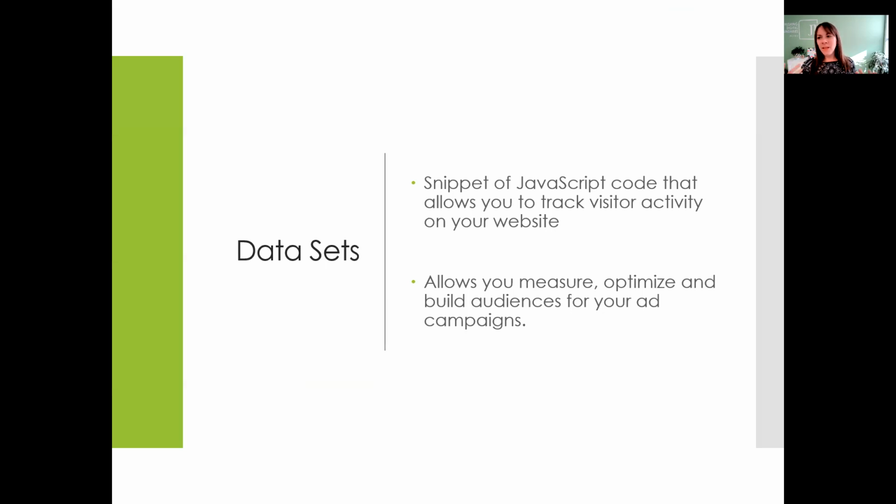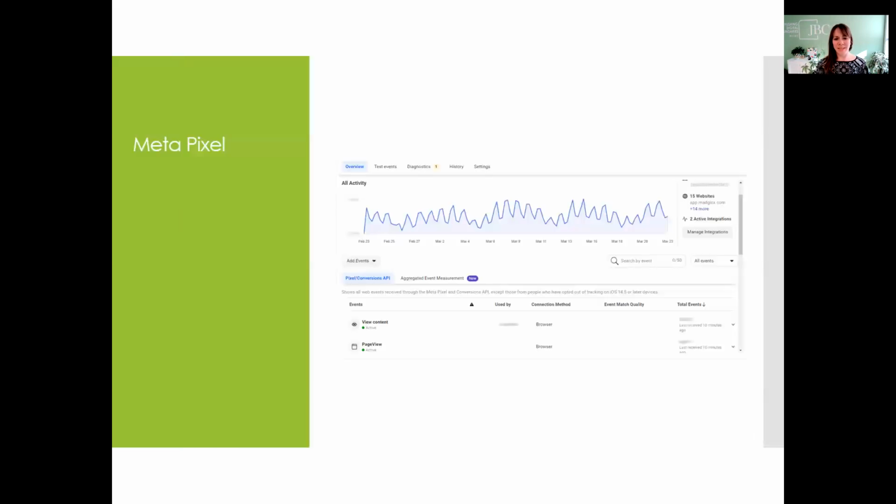So these pixels, they've now been rebranded to data sets. It's code that sits on your website that tracks people who have been on your website. It used to be pixels, now it's more data sets. So it looks like this. It's similar to what you're seeing probably in your Google Analytics G4. And it simply tracks, and it says, this is what people are doing. This is how many people have been on your site. And now this is your audience of people.